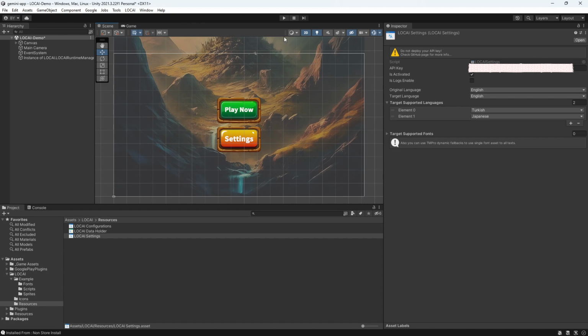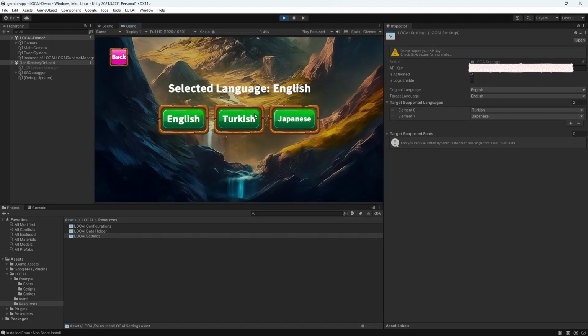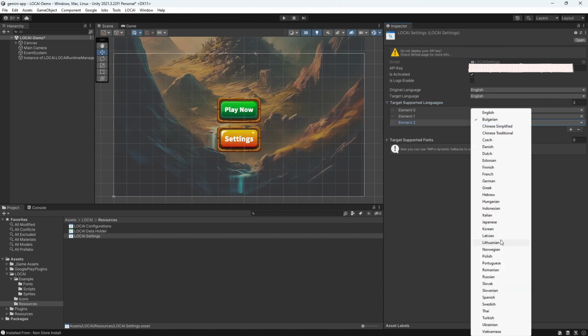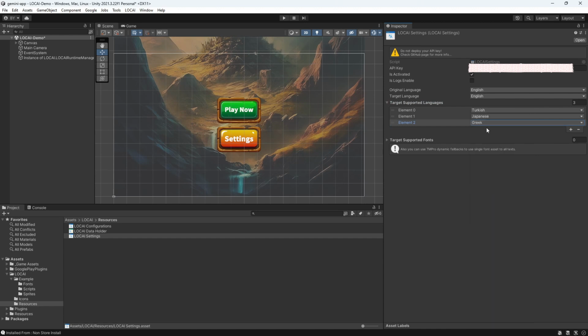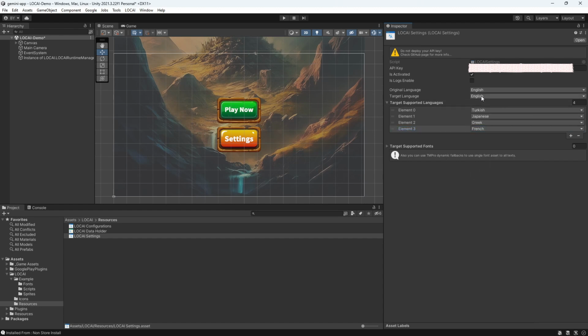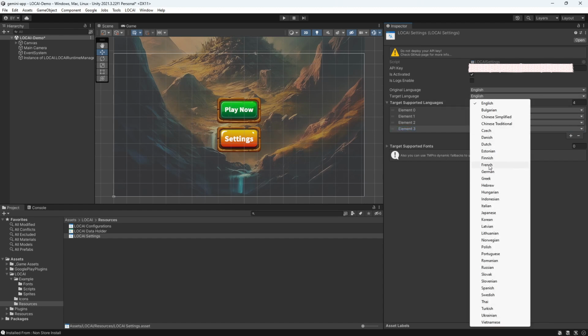As you can see, for this demo scene, we are supporting only two different languages as a localization option. But if you want to use more languages, you need to add these languages too, for example Greek or French. After this, you can select these languages too without any hesitation.